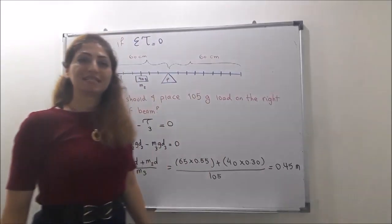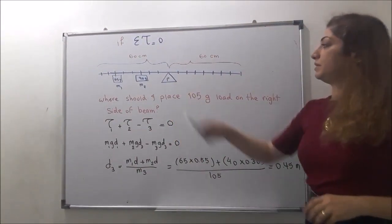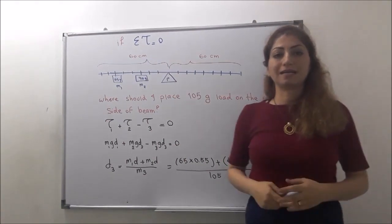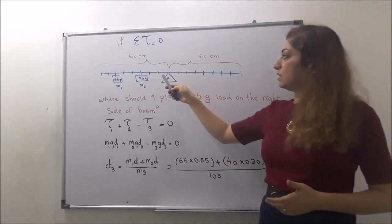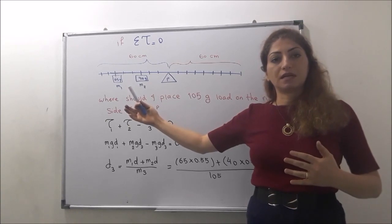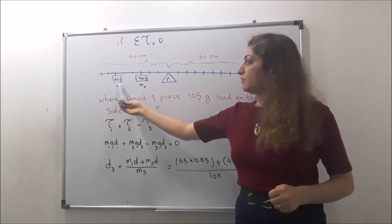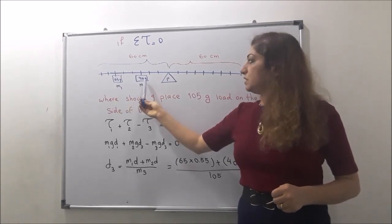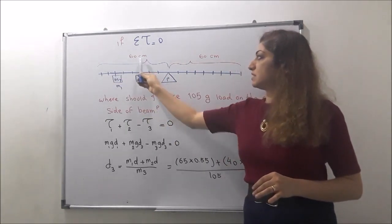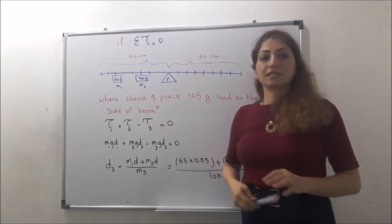And finally, last example. We have a beam here and it's placed on the pivot. As you can see, there is no torque working in the beam; it is balanced. If it is balanced, the total moments should be the same: the clockwise and anti-clockwise moments should be equal. We have two loads here. One is placed at the length of the left arm, and the left side is 60 cm, which means that each one mark is showing 10 cm.